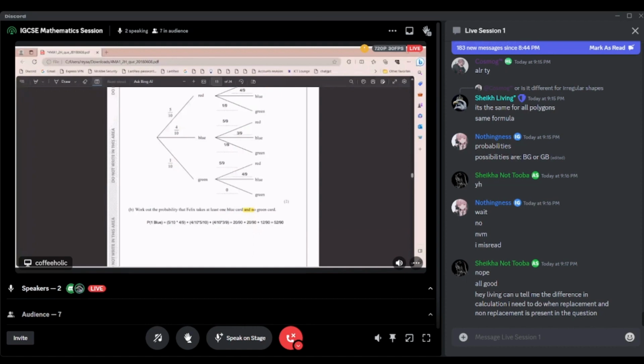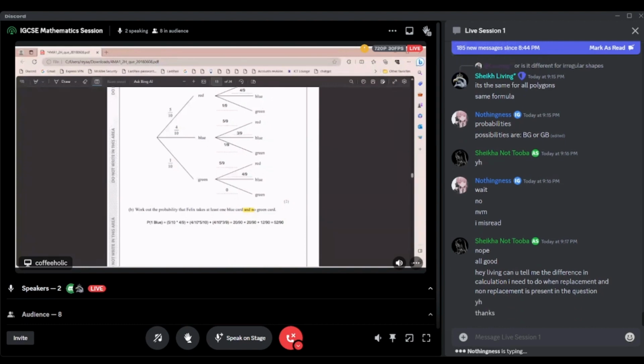For that case, to find the probabilities, you would go across branches for your route, and you just multiply them depending on whatever the question is. And then for replacement, if you take out a card, let's say it's a red card and there are 5 as in this question, that would become 4, but because it's replacement, the total would still stay the same. That's basically it. It just depends on the total and the number that you take out. So be very, very careful with it, if that makes sense. Does that make sense, Tuma? Okay, perfect.